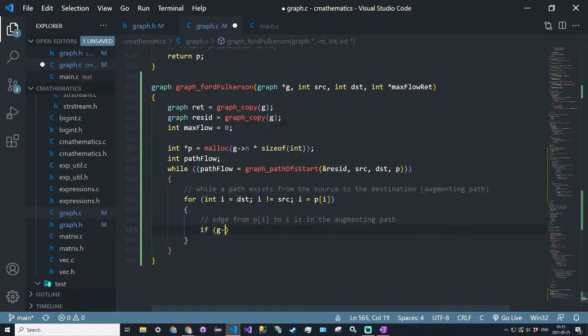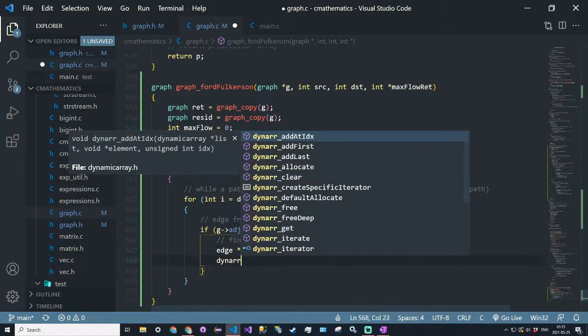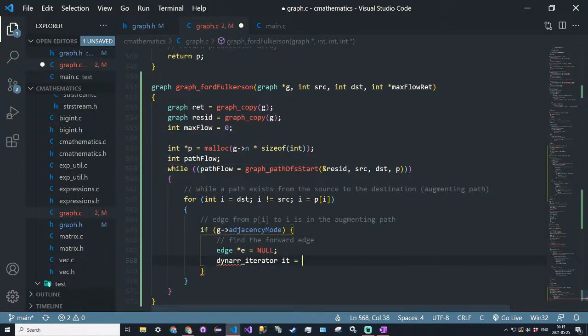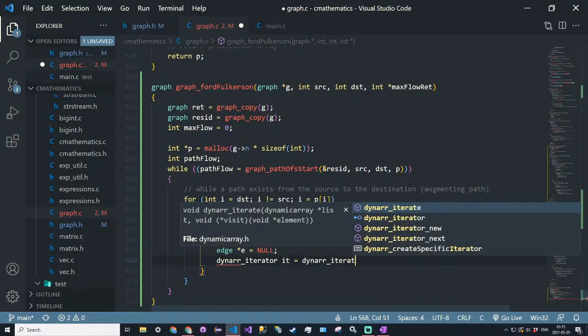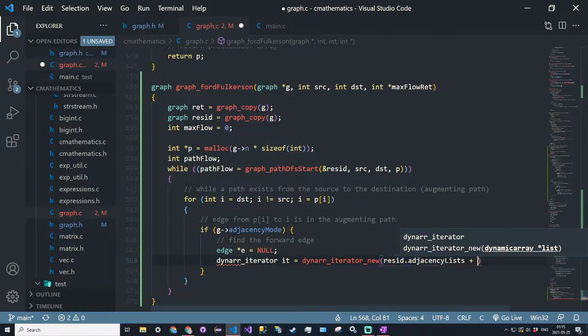So if g.adjacency mode. We are first going to find the forward edge in the path. So we're going to iterate: edge pointer e is equal to null. Dynamic array iterator it is equal to dynamic array iterator new residual.adjacency lists plus the predecessor at I, because this is a forward edge.